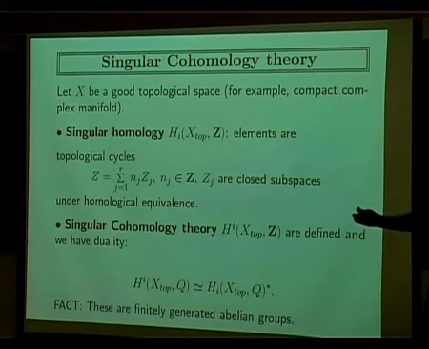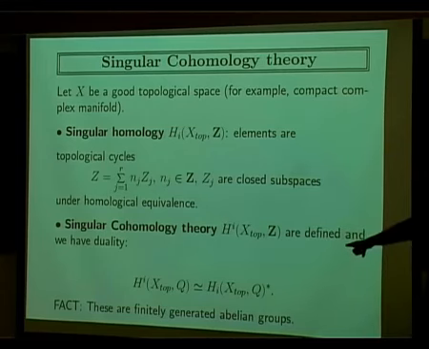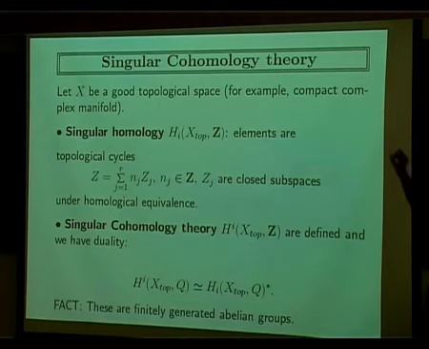that means the dual objects. So at least you can have with Q, the field of rational numbers, you can define a dual theory by taking duals here. So the basic fact here is that at least for good topological spaces like this, these groups, like for example H lower 1, H upper 1 and so on, which go till the dimension of your manifold, are all going to be finitely generated abelian groups.